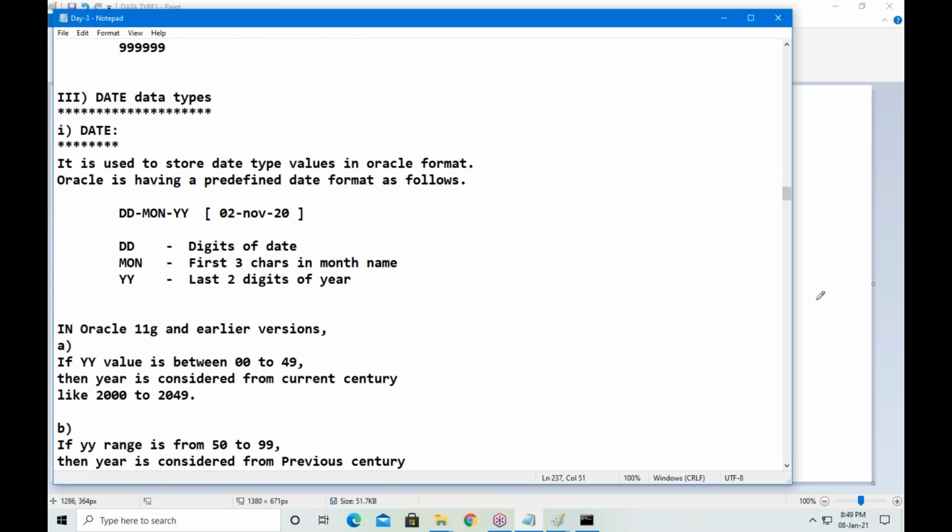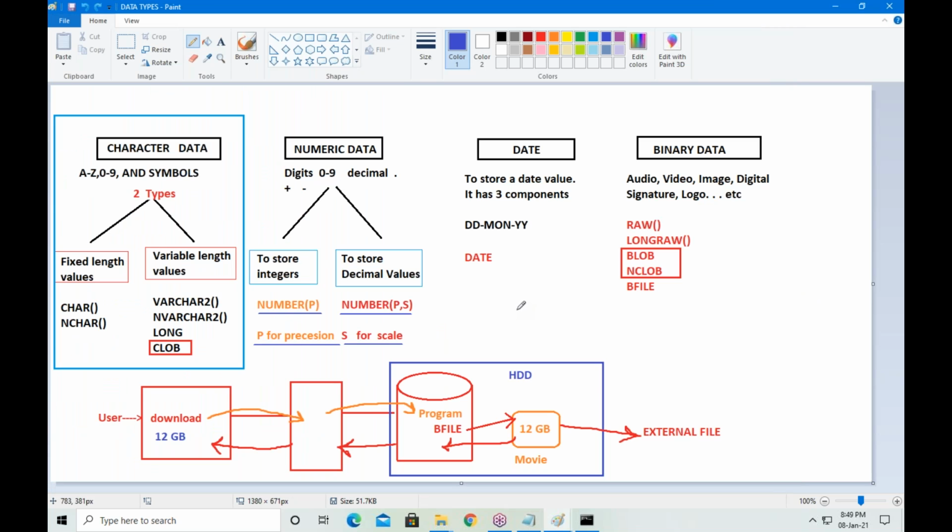Next, what is the next data type? Date. The next data type is date. What is date?